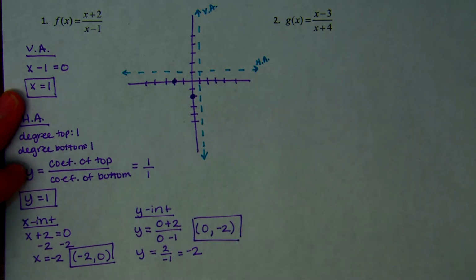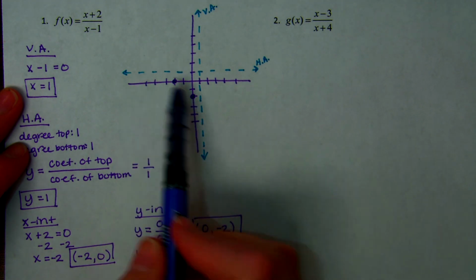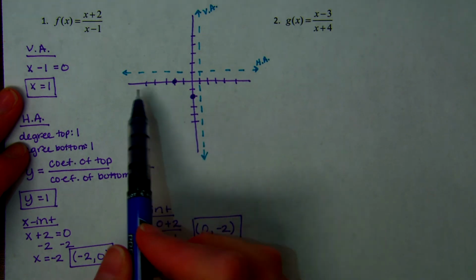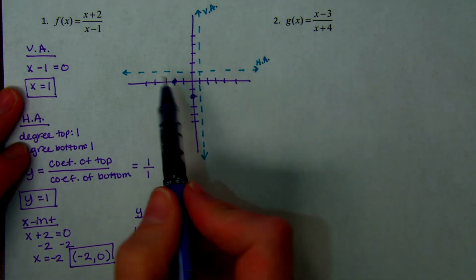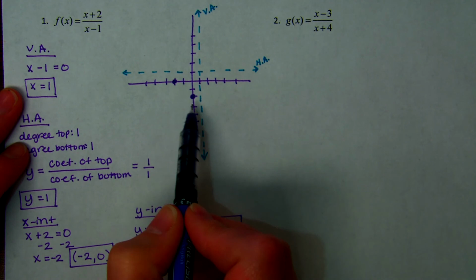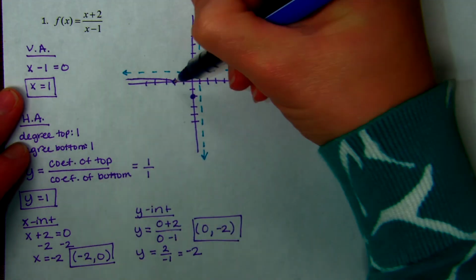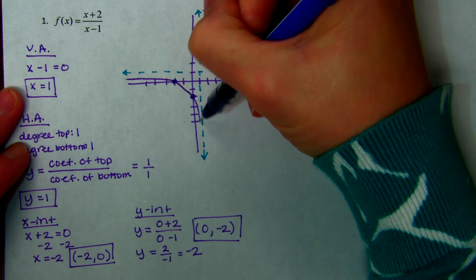Now, at this point, please feel free to throw this into the calculator and look at the graph. But what these points tell me, and the asymptotes, because my line's not going to cross these asymptotes, these points tell me that I have a curve down here, because I've got a point where it crosses the x-axis and a point where it crosses the y-axis. So there has to be a curve down here, something to go through those points, right there.